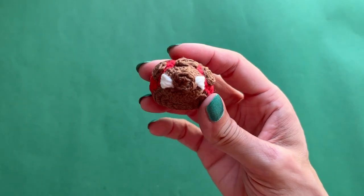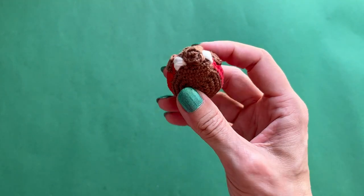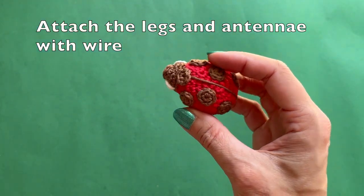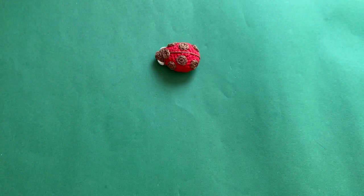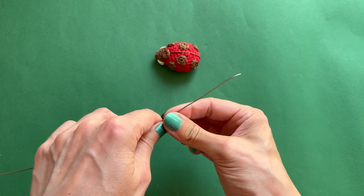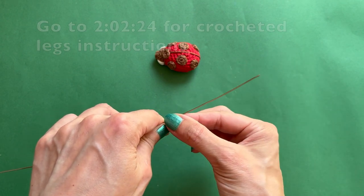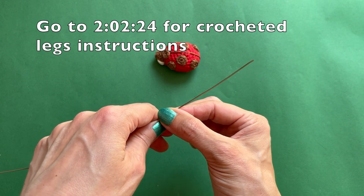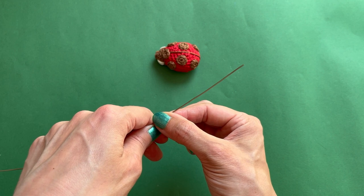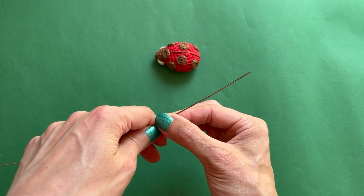The head is sewn on now, and so all that's left to do for this ladybug are the legs and antenna. And for this one, I will use wire for the legs and antenna. I'll also show you how to crochet the legs and antenna if you want to jump straight to that section of the video. Please open the description box below and click on the timestamps for crocheted legs and antenna.